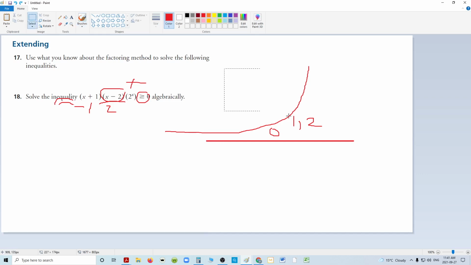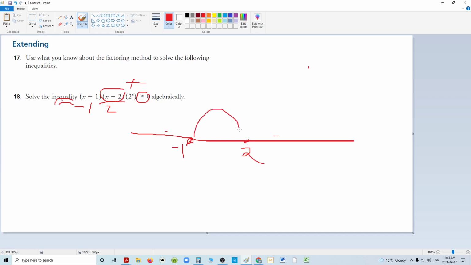So now all of a sudden, we have a graph where the growth curve is never 0. It's always positive. But we can see at minus 1, we're going to go through a thing. And we can see that through 2, we're going to go through a thing. We just have to say what happens with that graph in between those points, because the growth graph is always positive. So what's a point between minus 1 and 2? 0. So when it's 0, this is 1, and this is minus 2, which means the graph is going to be negative between those points.